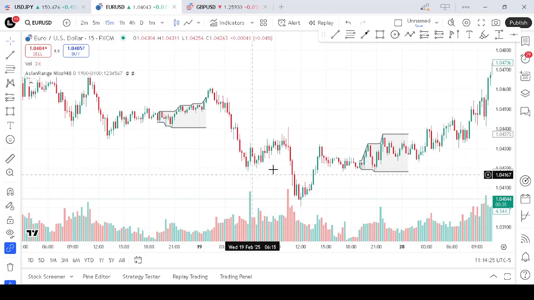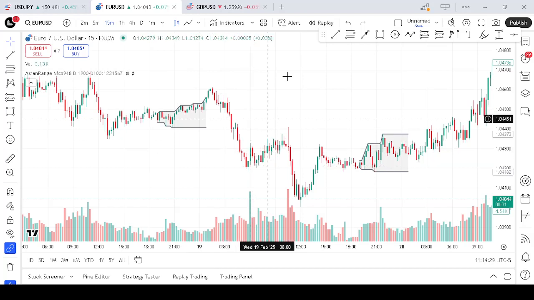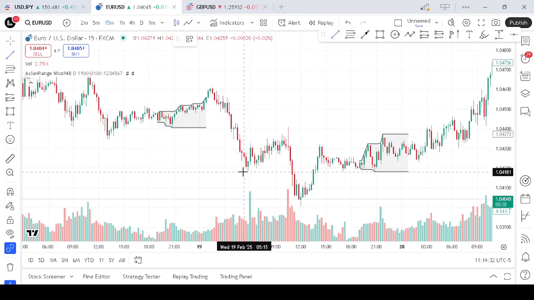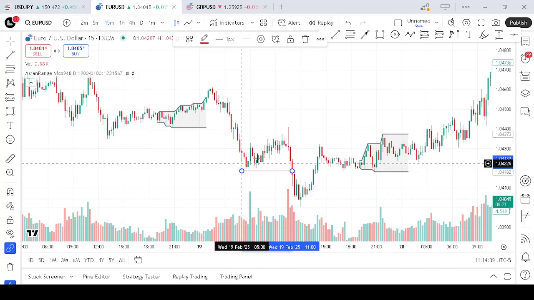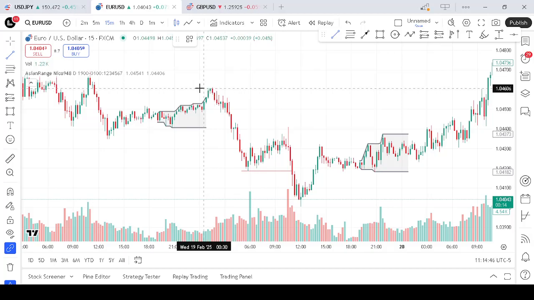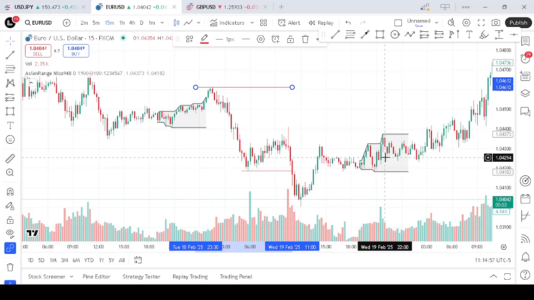If we look for levels like this, after your Asian session comes your London session. Your London session, I can see this support formed at this area. I can see this resistance forming at this area. These levels are crucial because they act as barriers that price needs to break during the New York session.